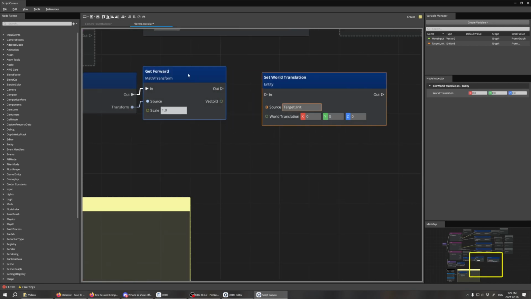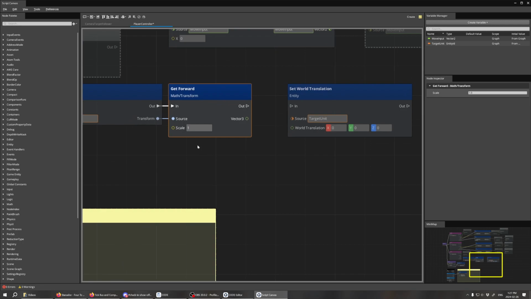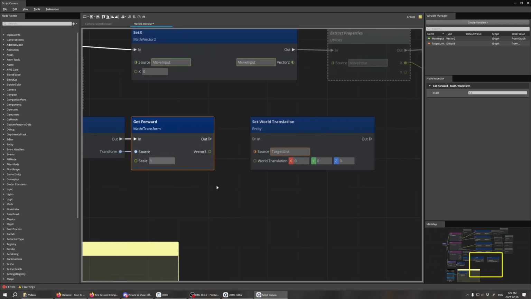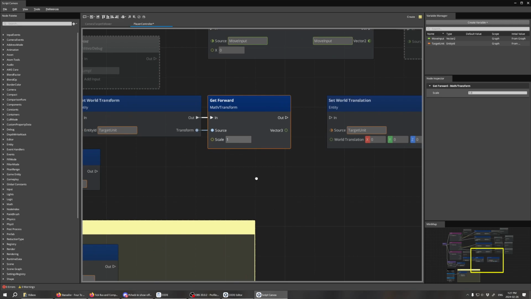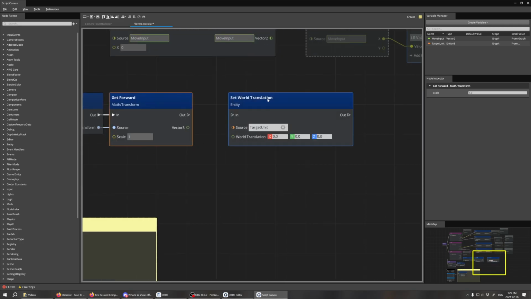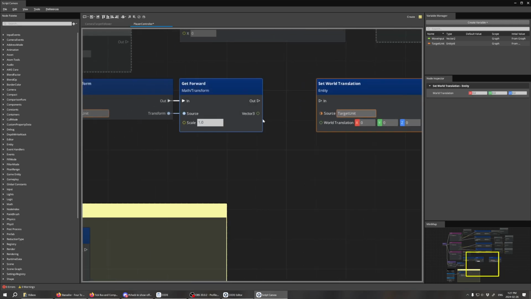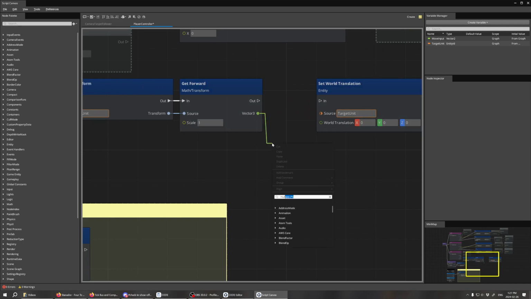So now we know what forward is, and it's going to be at a scale of 1, just so it's a direction. And then where are we at? Set world translation, we've got our forward. And so then what we want to do is we're going to just get forward. We're going to go multiply by number.